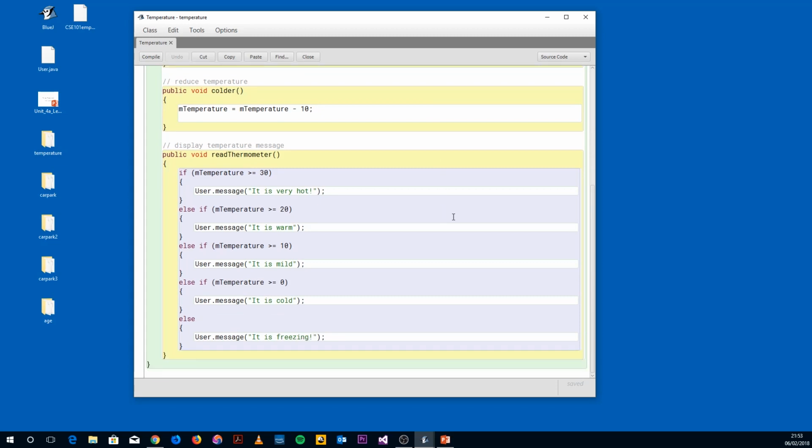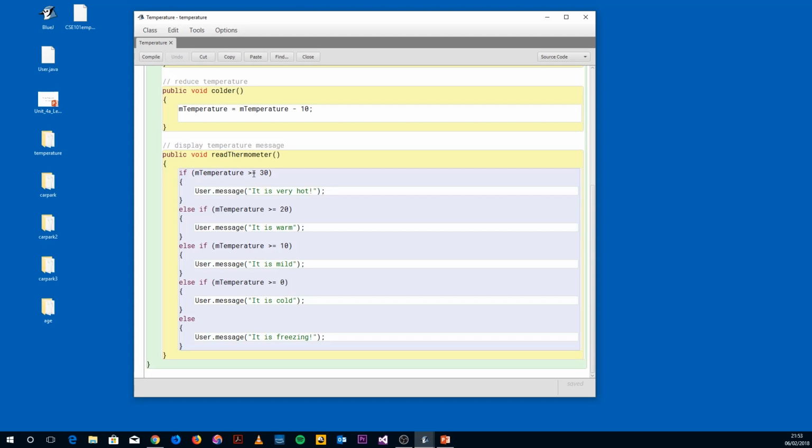We've also got a method, quite a big method, called read thermometer, and we have 1, 2, 3, 4 conditional statements. Now the order of the conditional statements is important, and the general rule, especially when you're dealing with numbers, is to go from highest to lowest. So in the case of us calling the method called read thermometer, if the value of temperature is greater than or equal to 30, it will say it's very hot.